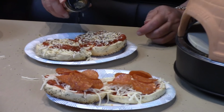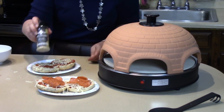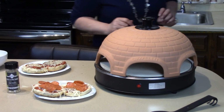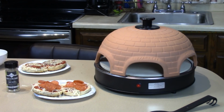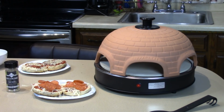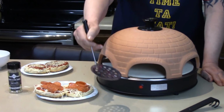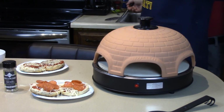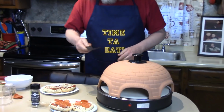All right, I'm going to leave it a little bit close up on that oven. I'll put it on the side here. You want to put them both in? Yours too? I'll be on the camera for you. And if you use these metal ones, you could just leave it in there and let it cook on there. It comes with a bunch of attachments, but we're going to use a plastic mini peel.